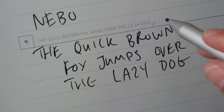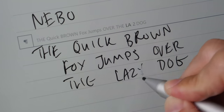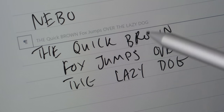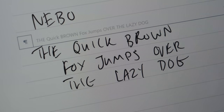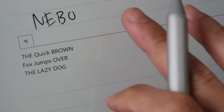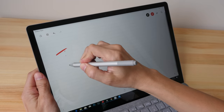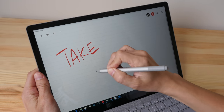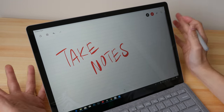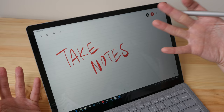Now it's reading as LA24. Let me just redo that again. All right, so now I got it. It did mix up the upper and lower case, but the text it was able to read correctly. And if you want to edit the text, you just have to double click onto the handwriting and it will convert it into editable text. It's that easy. I definitely have no problems taking notes on a screen like this. In fact, it works quite well for taking notes. The only downside is it wobbles, but that's to be expected when you're writing on a laptop screen.